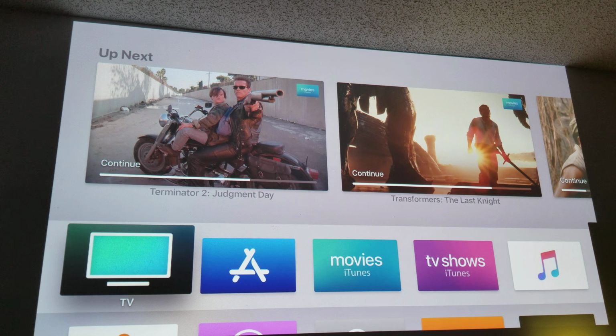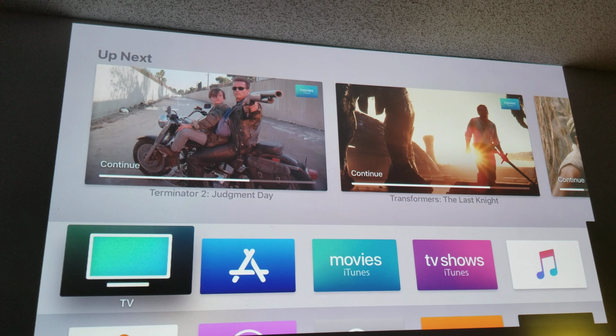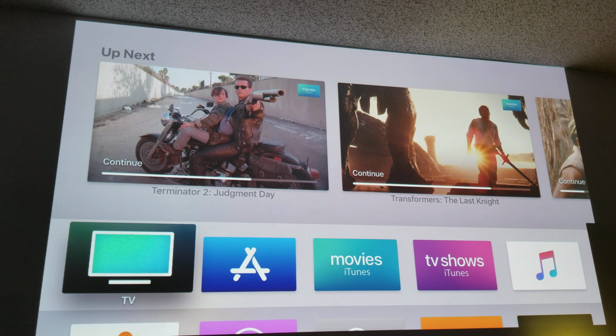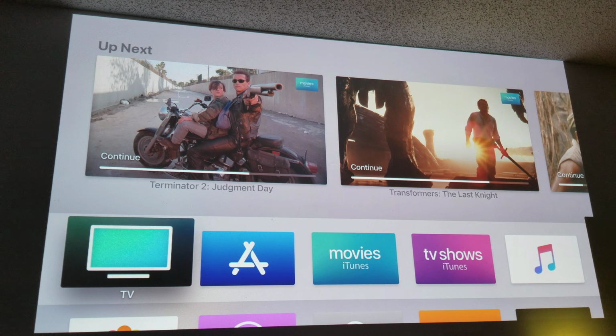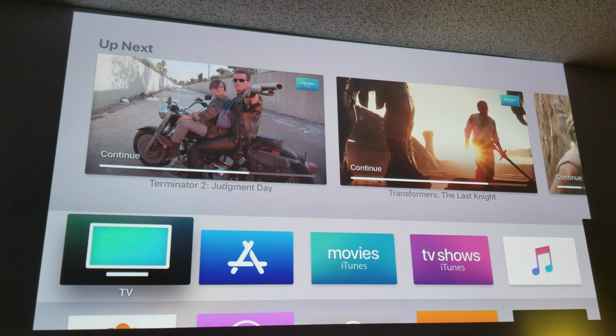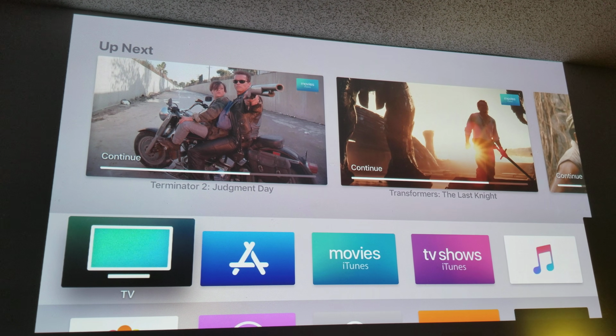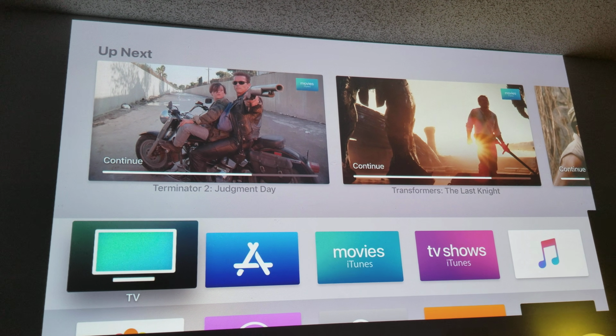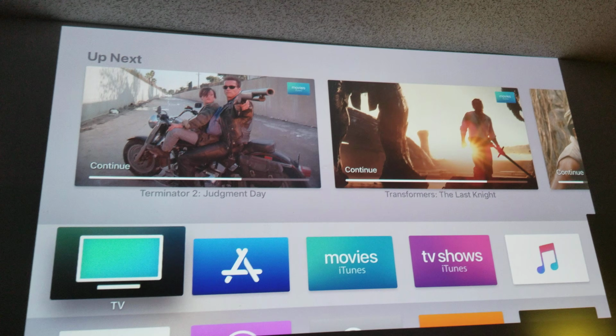If you go to 155, it's just not going to look that great. So at 6 feet away, 110 or 120 or 130, that's a pretty big screen. It's more than enough for you to see what you need to see.